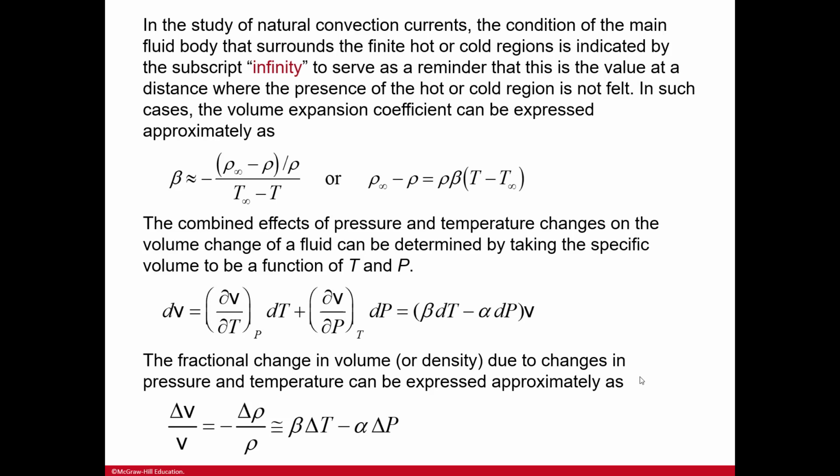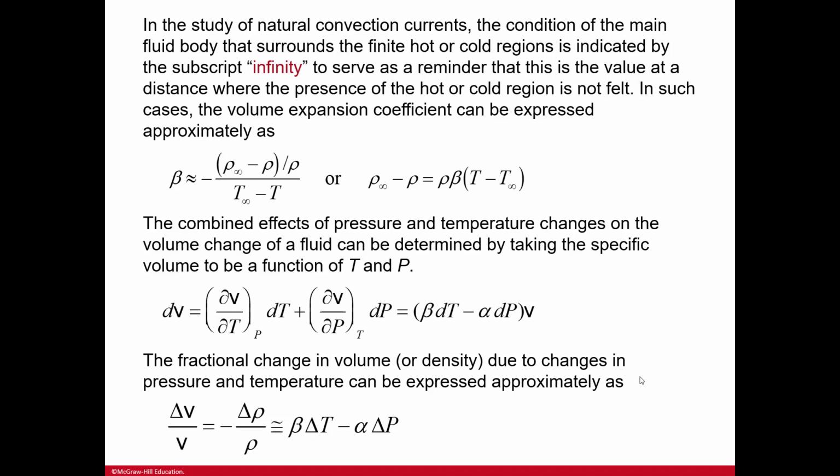Okay? And the combined effects of pressure and temperature changes on the volume change of a fluid can be determined by taking the specific volume to be a function of T and P. And that's because when we are talking about temperature and pressure, they have a direct relationship with volume. Those three things happen together, right? So if you have a gas and you raise the temperature, you can absolutely be expanding that volume and keeping the pressure the same, right? And so these have a triangular relationship where they can definitely affect each other, okay?